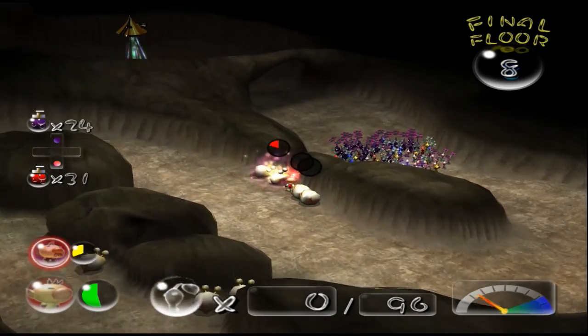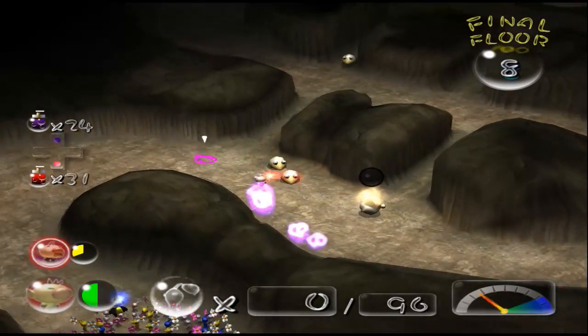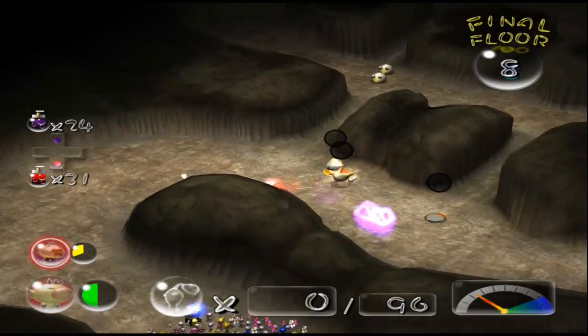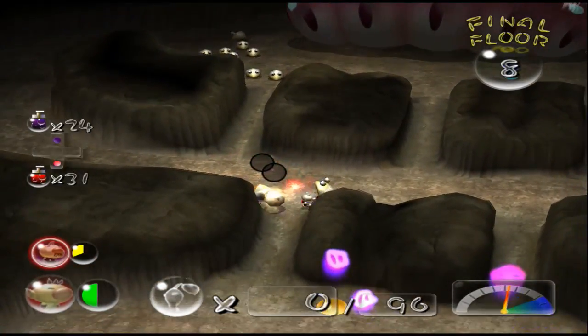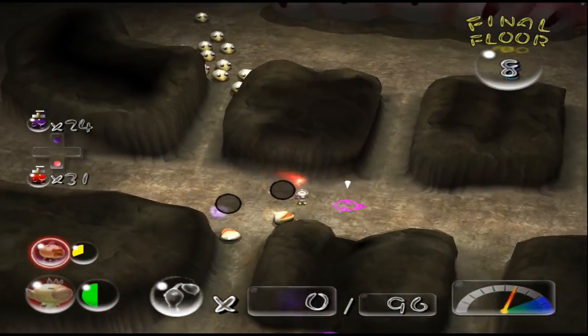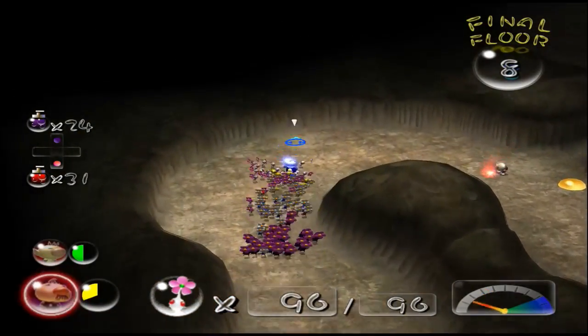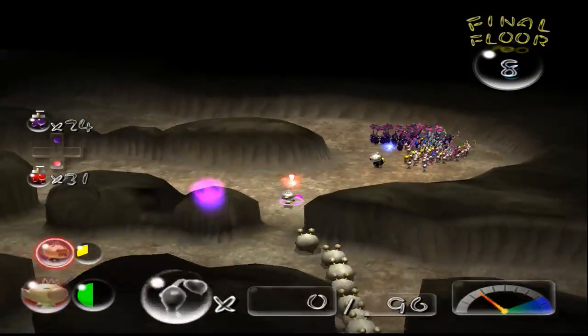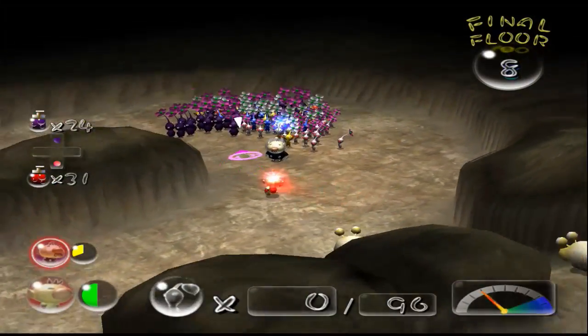Nice. There's so many. Didn't see him. Look how many babies there are. What is that? That's insane. That's crazy. Look at that. There's an army. There's an army of babies.